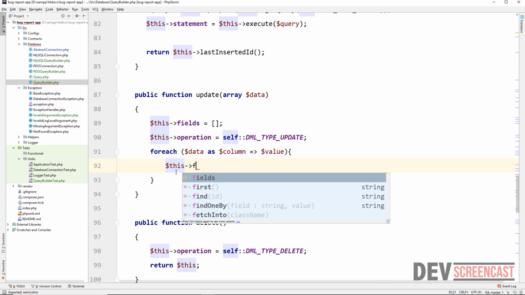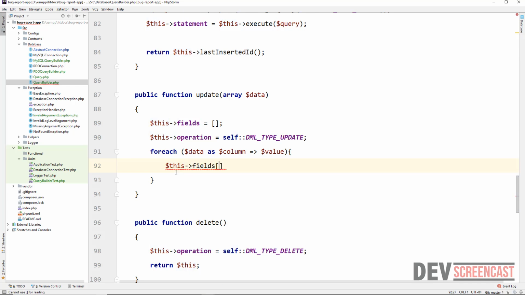So we can say this fields, and then we can call sprintf here. And for sprintf, we can just pass it %s, %s, %s. Okay, so we want three things here. The column name, the operator, and the value. Okay, so that will basically be column. So this will be like username, for example, is equal to, so that will be the operator.